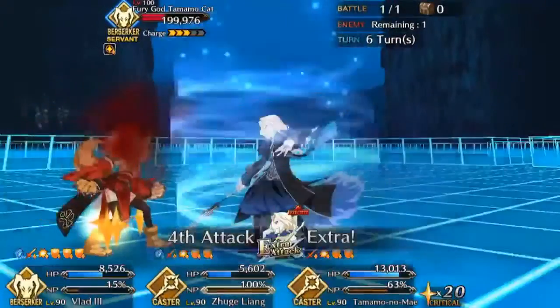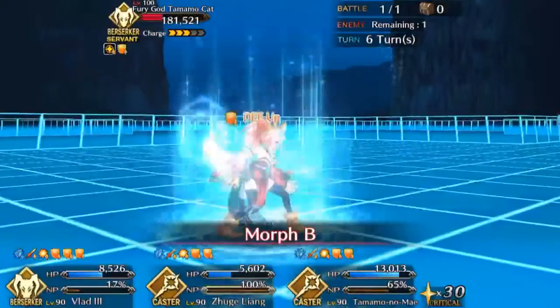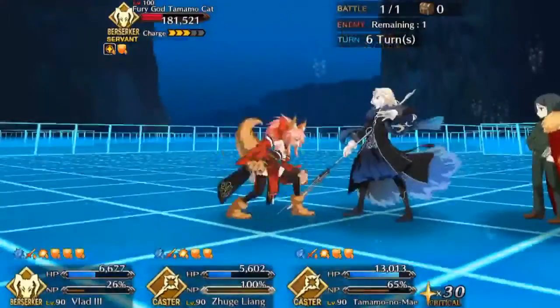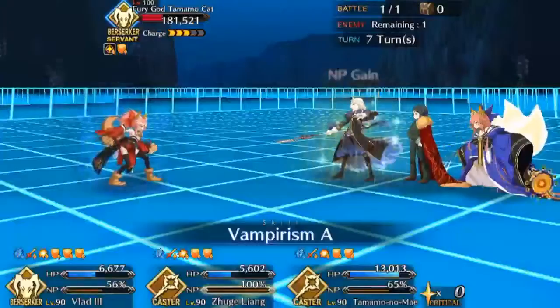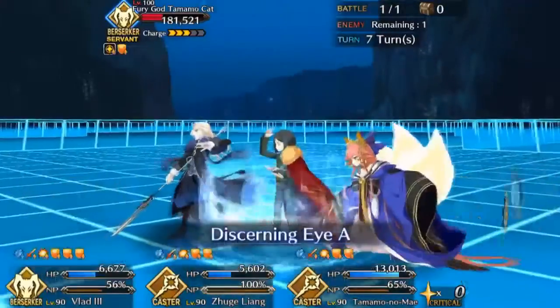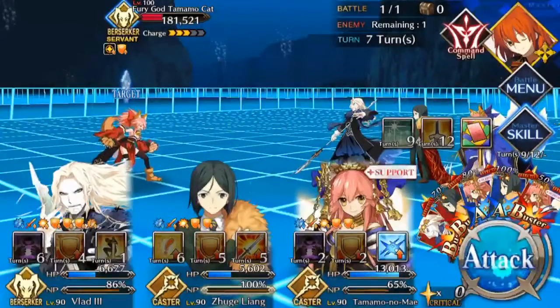Yeah, that's not gonna hurt as much. Still pretty decent though. Oh, we can also use Waver to delay her return. We should kill her before she gets to use it. Charge Vlad up. It's almost there. Don't use the arts up yet.